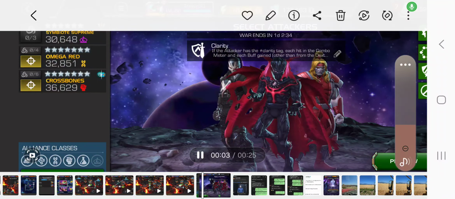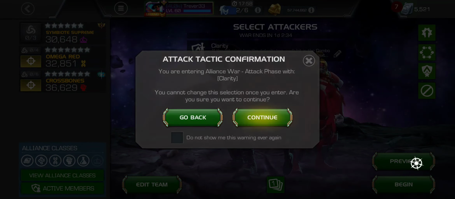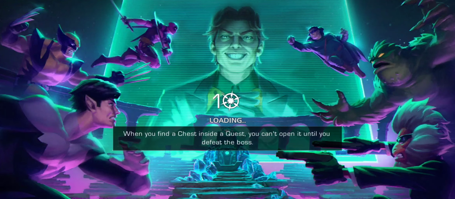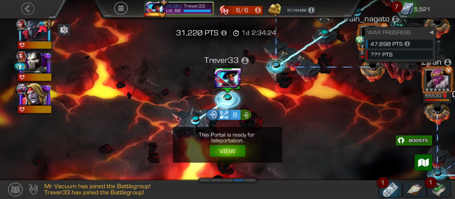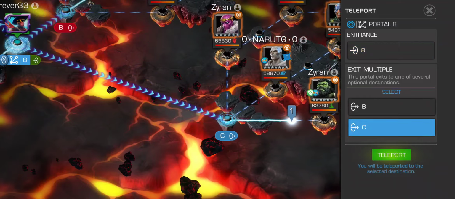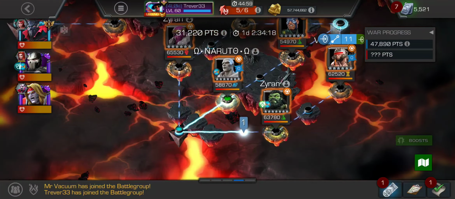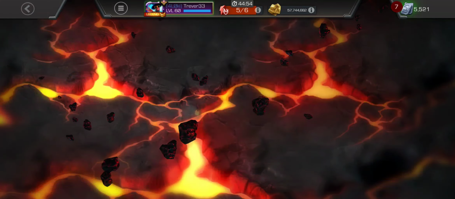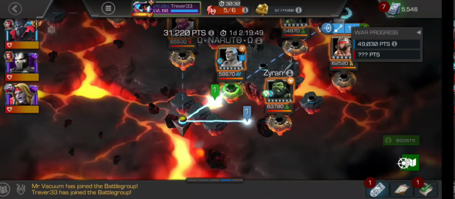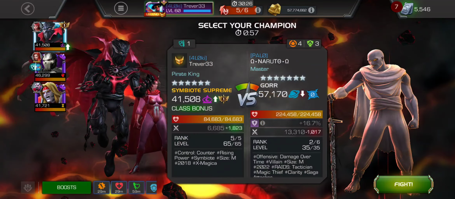Hi everyone, we are back with another war video today, and this is going to be war number 9, maybe 10. But we're going to be going up against the Alliance. This is definitely war number 10. We're going to be going up against the Alliance PALO, and we're going to be bringing Sym Supreme, Crossbones, and Omega Red.